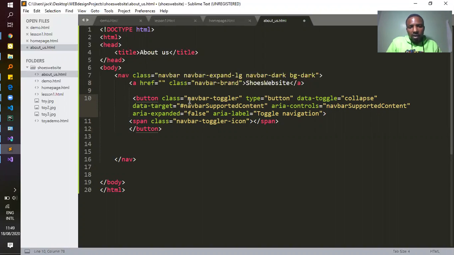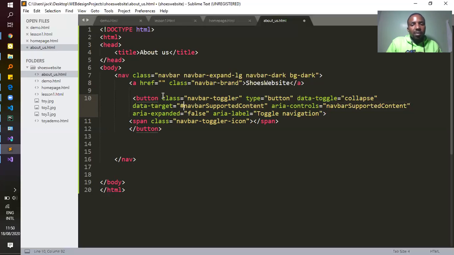So as you can see what is happening here, it's given the class navbar-toggler. That's the class you are told to use to be able to have that toggler. And then the type is a button. And then data-toggle, you are collapsing. Then what are you targeting? Which data are you targeting?